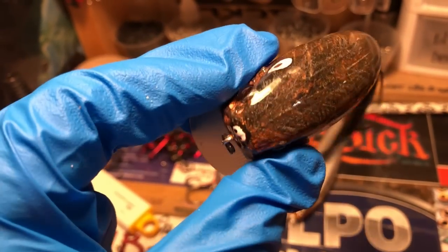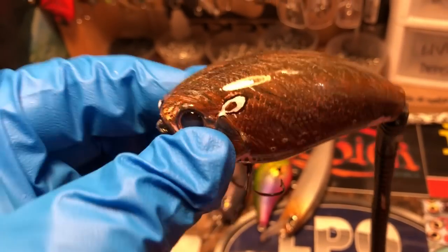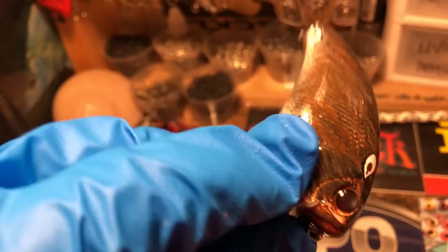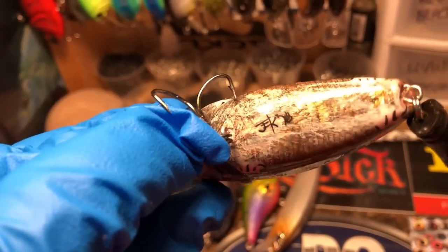And fish hammer this pattern, I promise you. I've got a pro staff in Missouri that just slaughters them on it. Lake, river, does not matter. So there you have it.